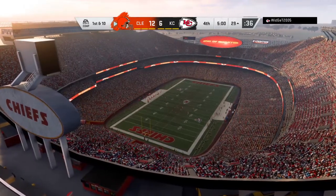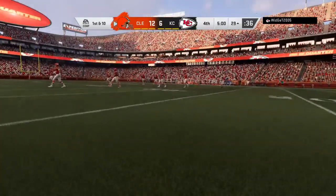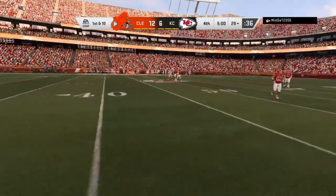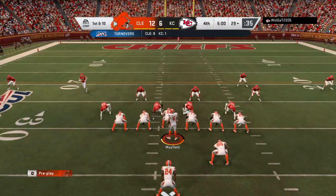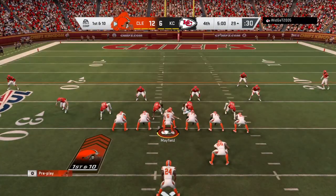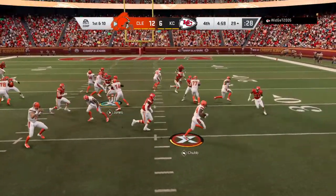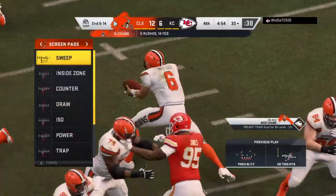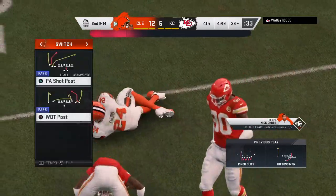We're back now in KC. It's the Browns football, and they've got the lead here as we start quarter number 4. On 1st down, they'll run with Chubb. Well, I think this defense knew what was coming as he is smothered behind the line. Why would you freaking run? Loss of 4 there, bringing up 2nd down.